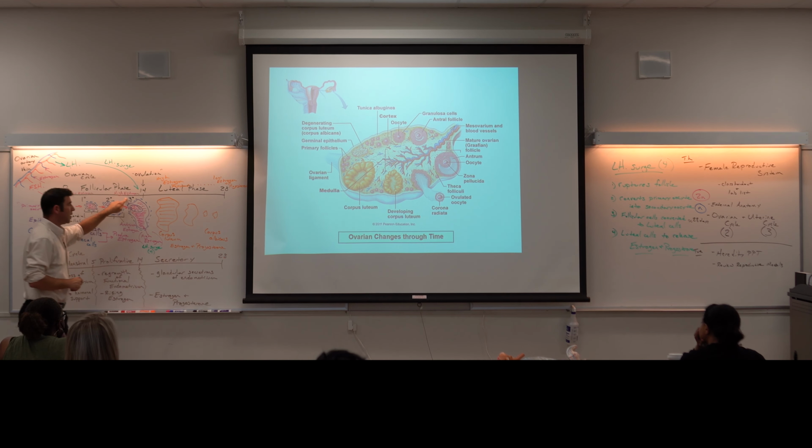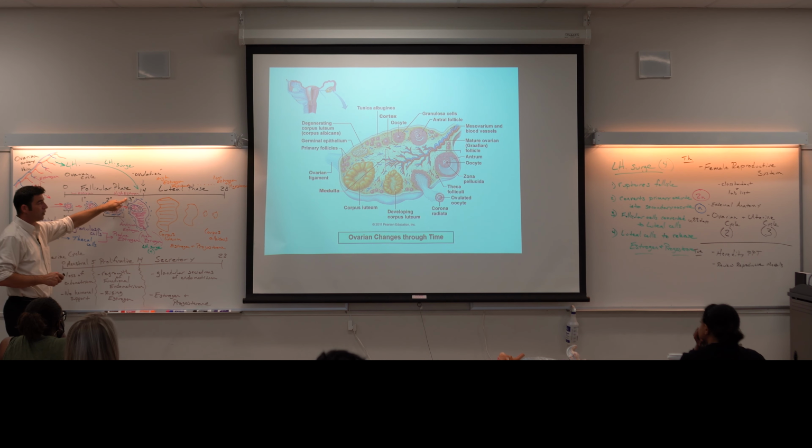So when estrogen levels pass that crucial threshold, that's picked up by the blood vessels. And coming also through those same blood vessels down from the anterior pituitary gland is that surge of luteinizing hormone that's going to come down and do those four things. It ruptures the follicle, one. The second thing, as that follicle is ruptured, it releases an oocyte.